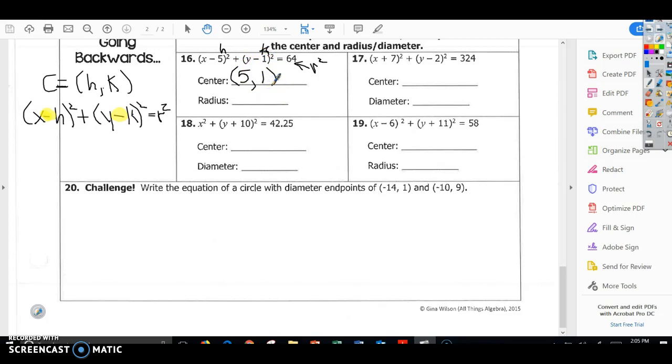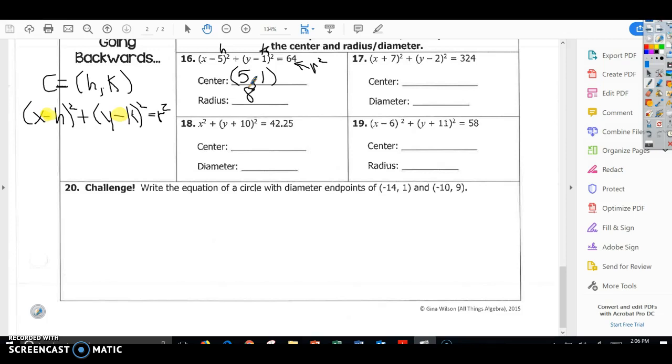Okay? And then the radius, in the formula we're given radius squared. So if we have 64, we have to undo that. You think about what is the square root of 64, because the square root undoes something squared. So the square root of 64 is just 8. For each case, that's what we will do. This is kind of like going backwards. Before we were writing an equation, now we're taking the equation and finding different things from it.